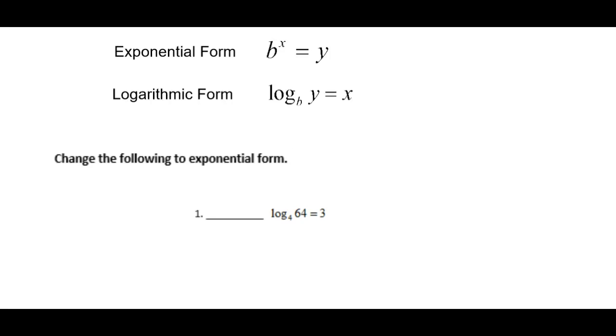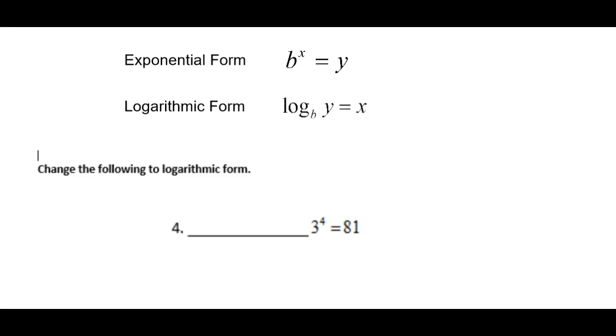If you look at question number 1, this section here in this review packet says to change it to exponential form. Remember the two versions, you have exponential form and you have logarithmic form. And what you're given here in number 1 is something in logarithmic form. So if you want to change it to exponential form, your answer would be 4 to the third equals 64, and that's it. You're not calculating, you're just changing the look of it. And that's a skill you're going to need when you're doing your solving.